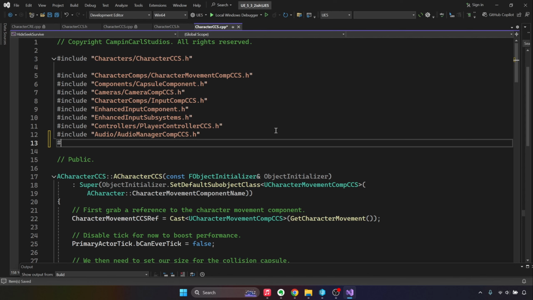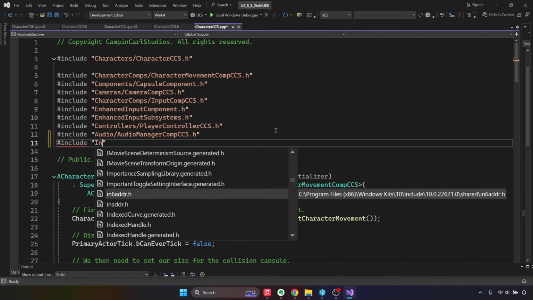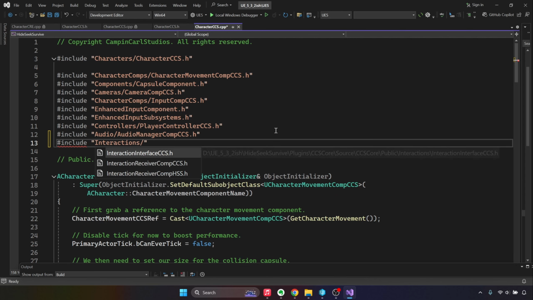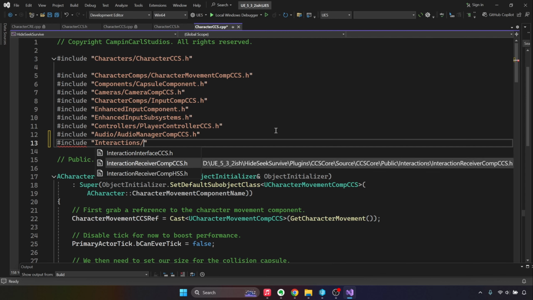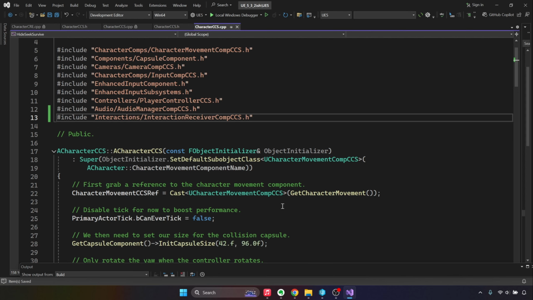And now we're going to hop over to the .cpp, and first we need to put the include for the receiver comp. So interactions, receiver comp. And then all we're going to do after this is just create the component and initialize it.